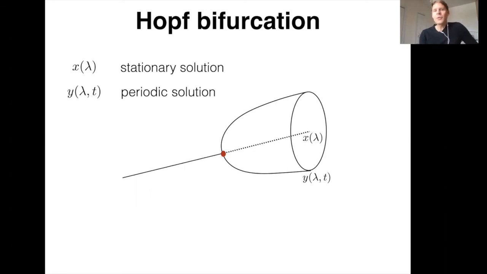In fact, when we started to work on that, I first proposed to Elena to just look at the algebraic problem, because it's very straightforward to set up a zero finding problem to pinpoint exactly where the Hopf is, but you don't really have information on the family. JB was more ambitious, and he pushed us to prove that you can remove the branch of steady states, and then in the remaining system you have a saddle node of periodic orbits from which you can do the continuation. That's much more general and constructive, because you can desingularize and compute things from the onset. So yeah, I think it's a nice setup.